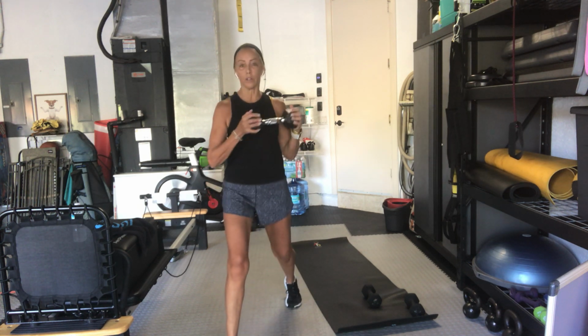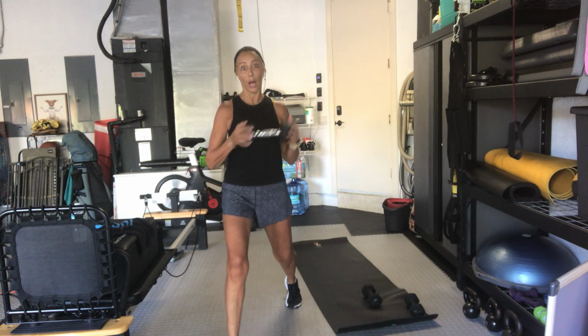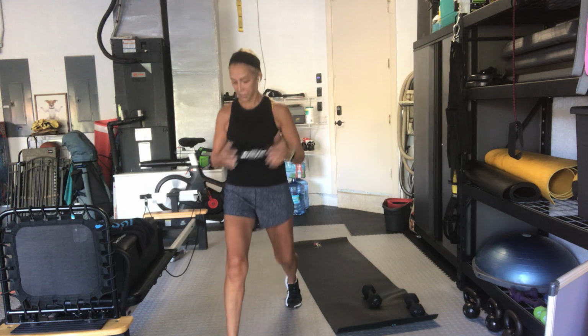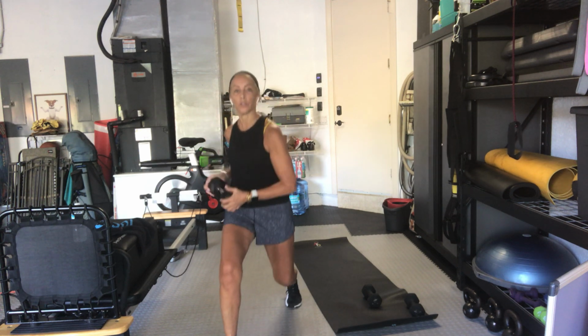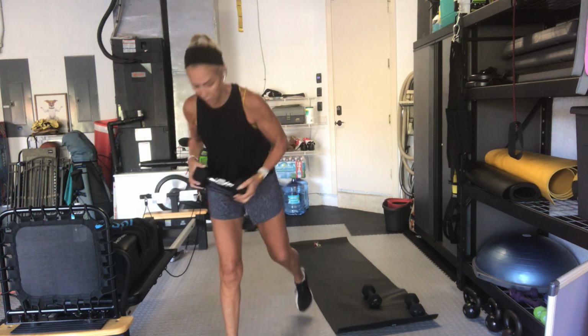So it's higher intensity, but it's not crazy. You're just going to feel it in your quads a whole lot. Good. 5 seconds coming up. Here we go. 3, 2, 1, and done. All right.